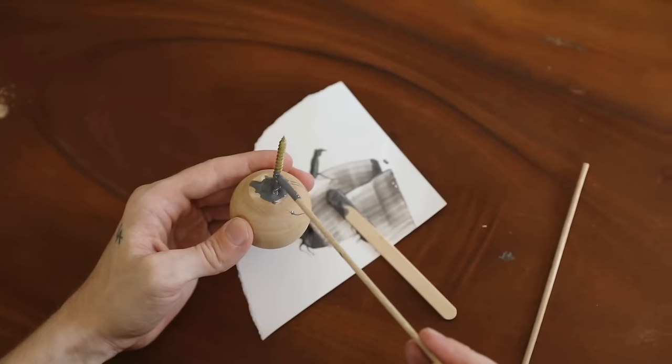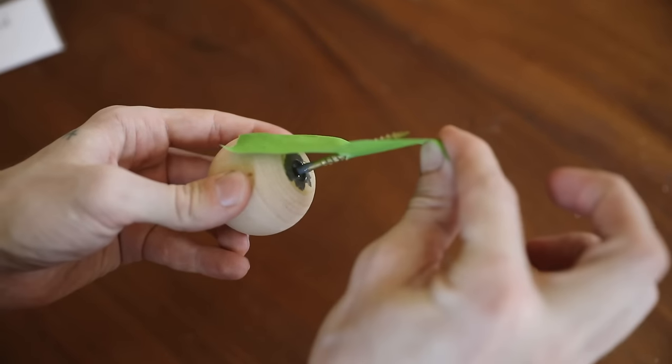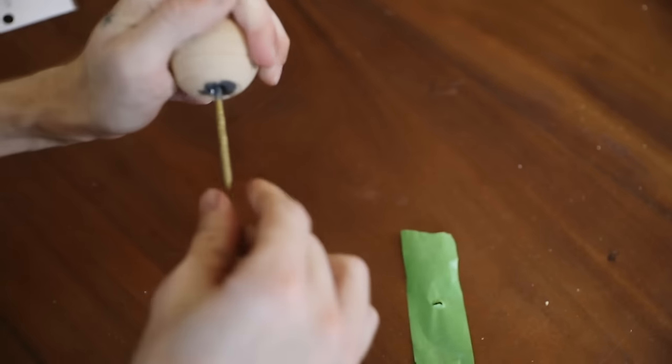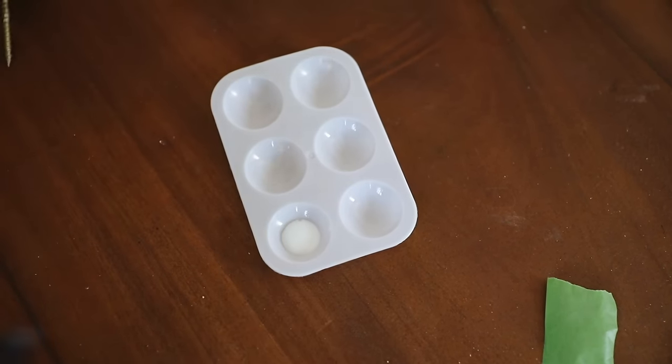It is extremely strong. Like, this is going absolutely nowhere, and I set it on top of a vase to cure for about 6 hours. Once it was done curing, I pulled off the tape, and you guys, it's not coming out. It wasn't really going anywhere, so I grabbed some gloss glaze.